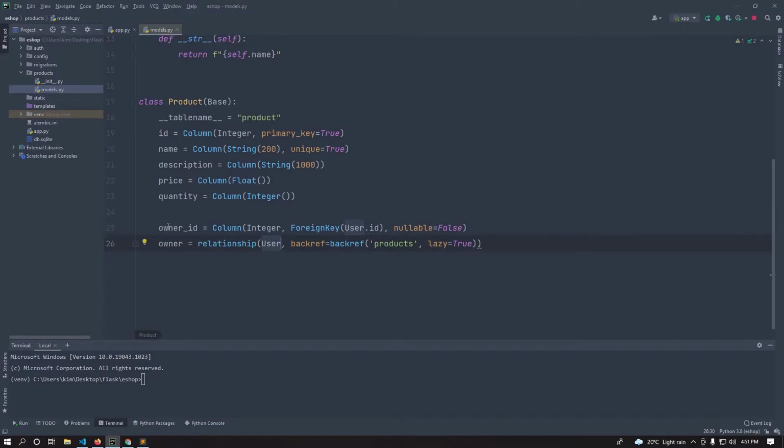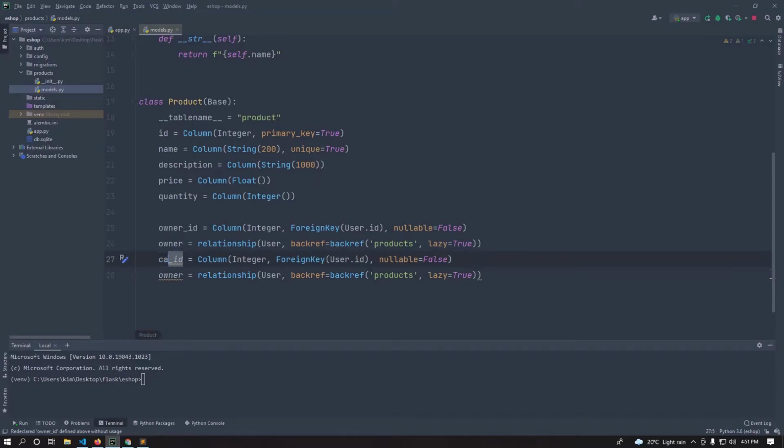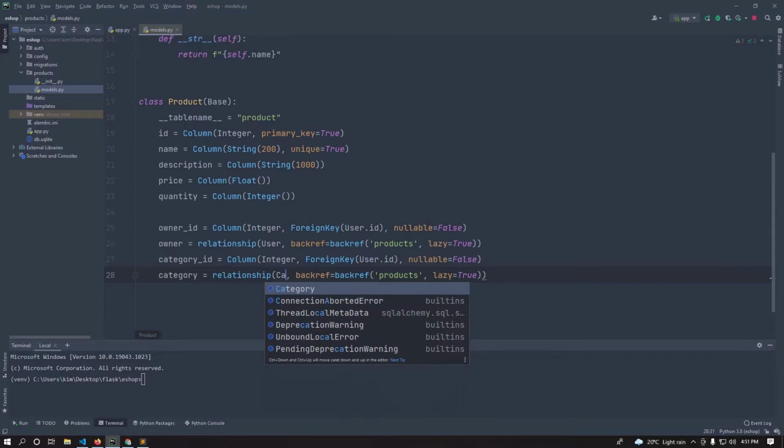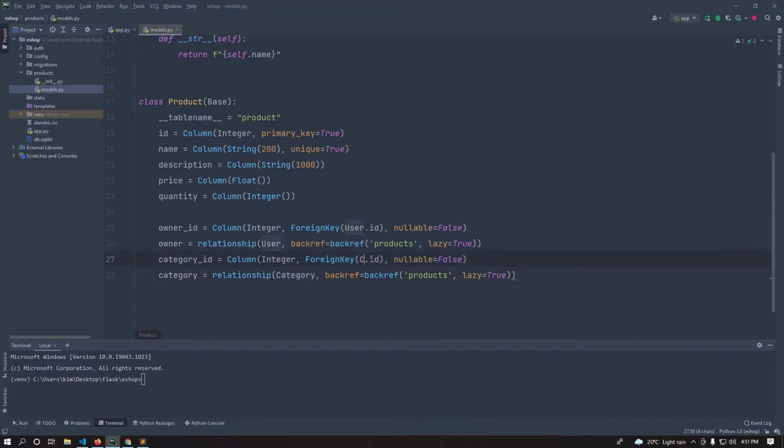Another thing we need to do is for category. It's almost the same thing, but instead of owner, we can say category, and owner here is category. And then backref is products, then category we can put here to be category, and then over here again to be category.